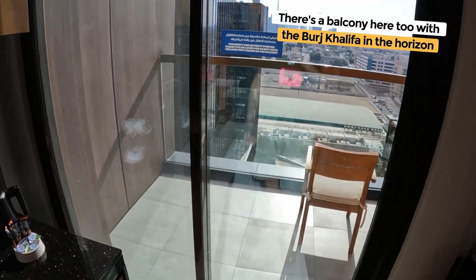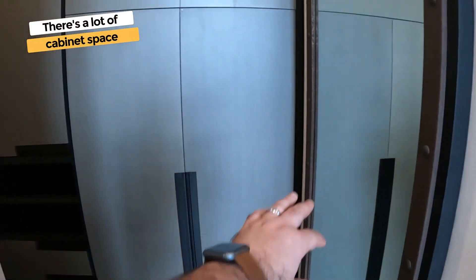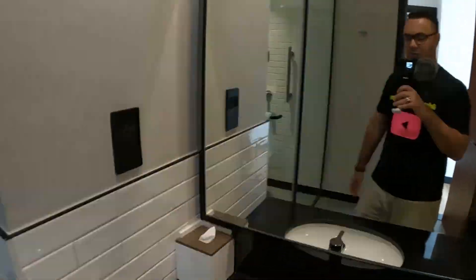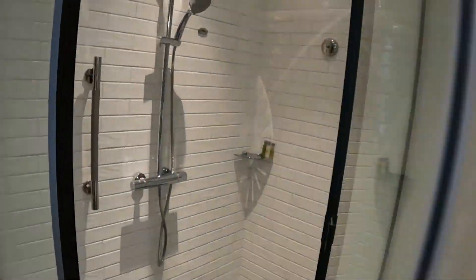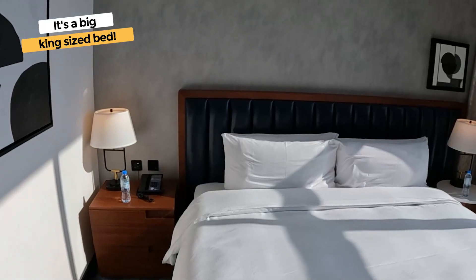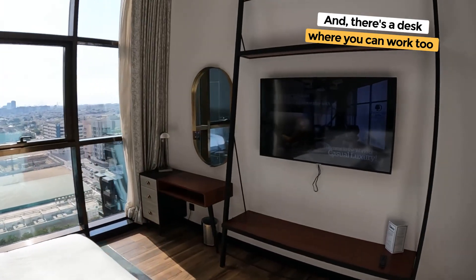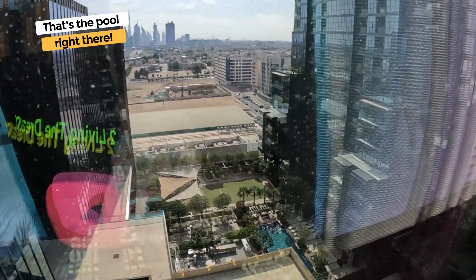And in this one, once again, you get the views of Burj Khalifa. Let me show you the bedroom. You walk in, you got storage on your left-hand side, a lot of cabinet space, and a nice big mirror. The bathroom on this one is freaking huge. One sink, one mirror — kind of small, but it is what it is. But the shower here definitely makes up for it — it's a huge shower. And the toilet, which is really close to the wall — kind of weird. And then voila, king bed, a lot of space. Once again, high ceilings, really like it. Another TV and a working desk on the other side. Waking up to a Burj Khalifa view — you cannot beat that. Burj Khalifa view and the pool.